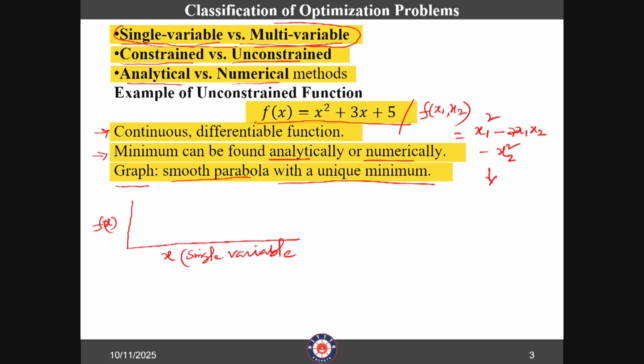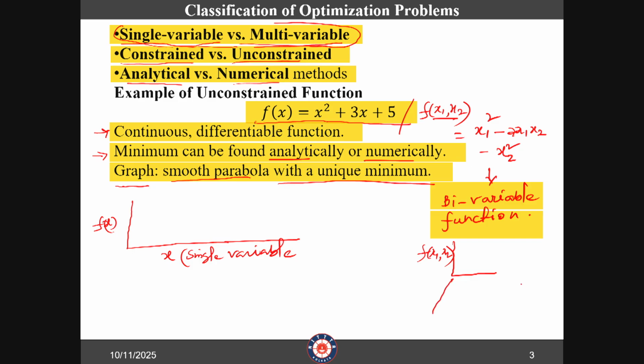More specifically, it is called a bivariable function, with two variables. If I plot f(x1, x2), with an x1 direction and an x2 direction, in such a case it is called a multivariable function and we use multivariable optimization techniques.